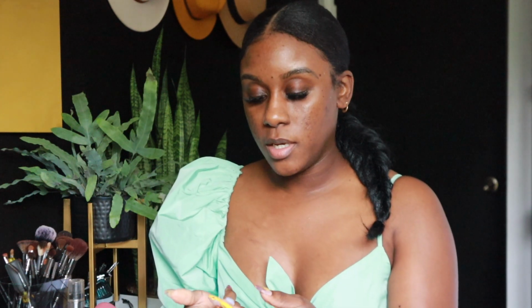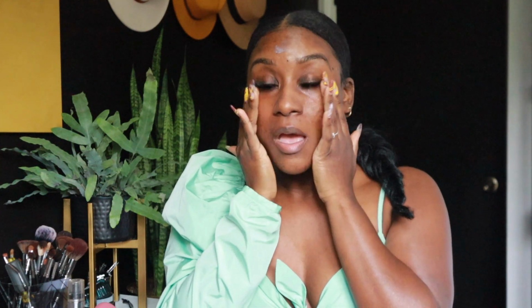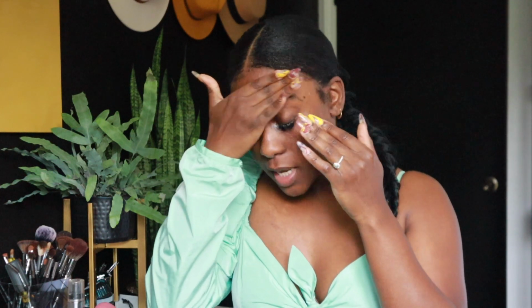I do have this Glam Glow primer that I'm literally just finishing. It's a pore filling primer. It is good. It's kind of a dupe of the Silk Tatcha Canvas, but personally I like the e.l.f. Poreless Putty one better. But this does just fill in your pores, smooth out the skin. So I'm definitely going to apply that to the center of my face.